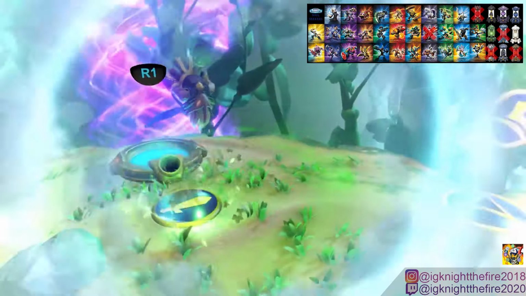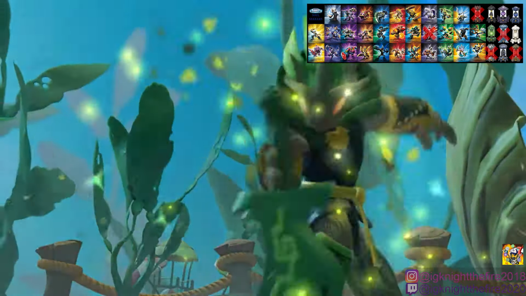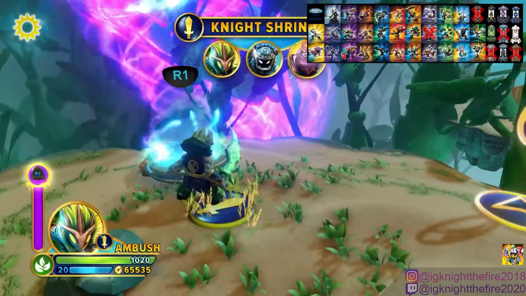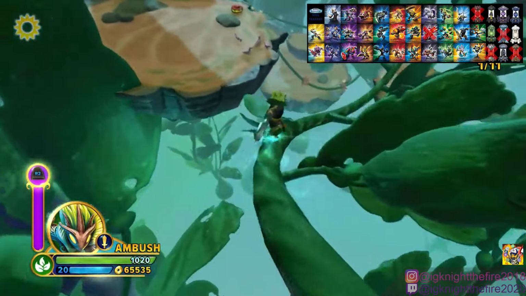Then after Ambush, we obviously have an Earth section coming up, so I best pay attention for that. And then after the Earth section, we have the Bowslinger Shrine. We skipped that cutscene, even though I promise you I would not be skipping the cutscene. So, oh dear, I made an oopsie.